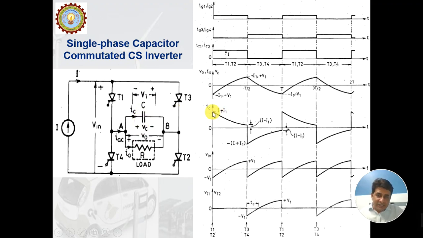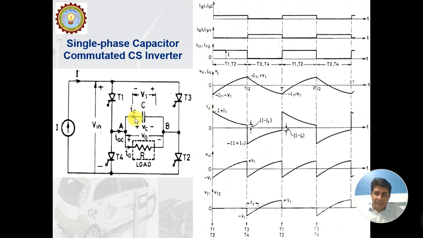This is the initial current that will flow through the capacitor, because at time t equals 0, the capacitor is considered to be a short circuit. If it is considered to be a short circuit, that means this current I would be flowing through the capacitor, and whatever is the capacitor current discharging through this resistance is also flowing through this capacitor. So at time t equals 0, the current of the capacitor is I plus I1.